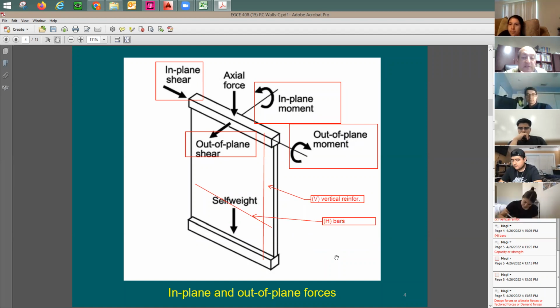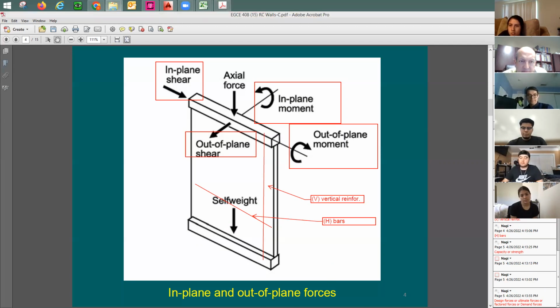Now, when you put the reinforcing, do you just put one layer in the middle of the wall, or do you put two layers? I say, well, it depends. In some cases, I put one layer. In other cases, I'm going to put two layers. I can show you a quick example from one actual project. It's good that I am at my computer now. I'll just show you one sheet. Show the reinforcing.